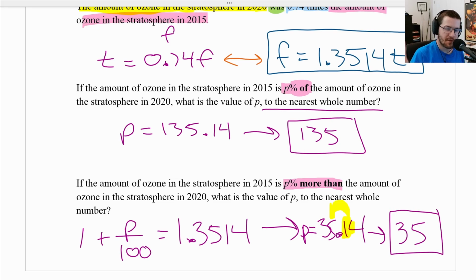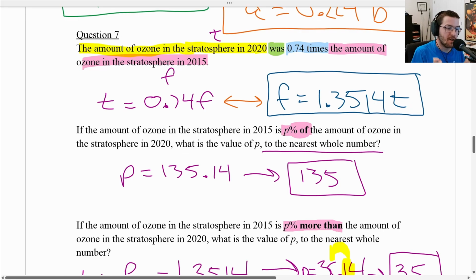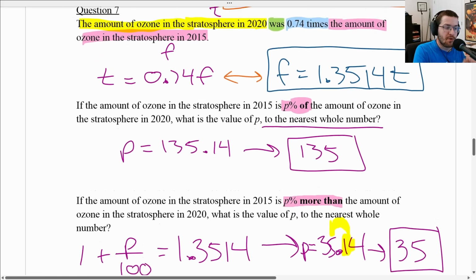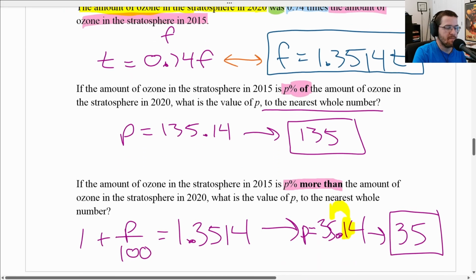So 2 big takeaways for this question. Slightly tweaking the words, either changing the order or changing the phrasing of the percent, can change the answer quite a bit. How many people would have read this too fast and put 35 for the first one instead of 135? The other takeaway is, oh, wait a minute. We can write percent relation equations for story problems as well. It doesn't have to just be these abstract A and B, all that. I hope this helped.